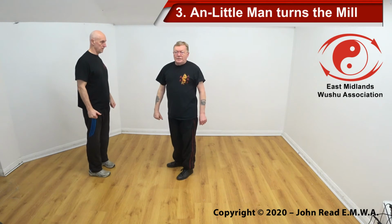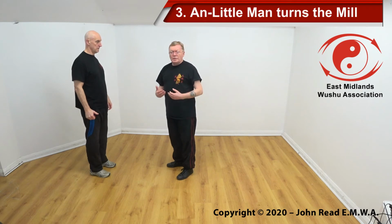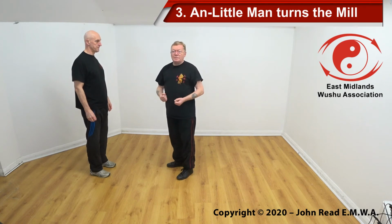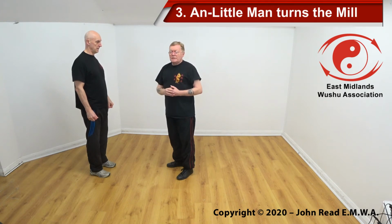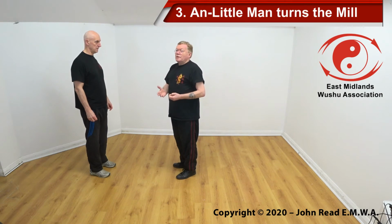The third feat of Tai Chi, some would argue different, but there you go, is An. I'm looking at it from the point of view of when I apply it according to what the other person's doing, because that's what I'm going to have to do in reality. I have to apply a technique in the right place at the right time to make it very effective. So we're going to do An. Its full name is Little Man Turns the Mill.